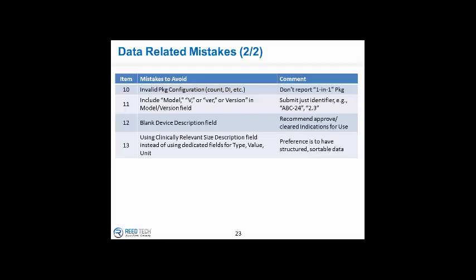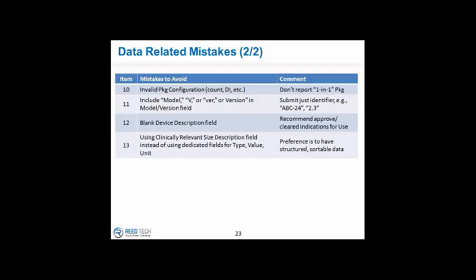So perhaps your leading indicator digit was a 0 for your base product, and now that product goes into a pouch and it has a 1 in the front of it, and you might put 10 pouches into a carton, and now it has a 2 in front of it. So you will have to create unique device identifiers at each package level.